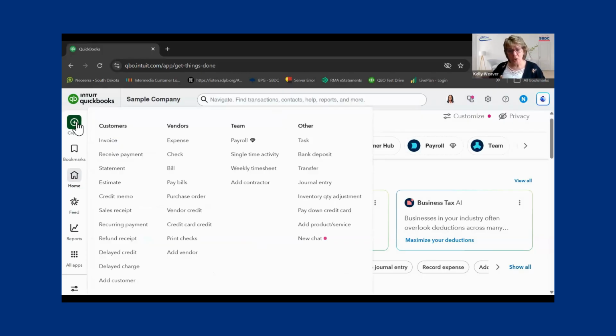Now you'll find as we go through QuickBooks that you can access the create invoice function on the customer page or on the sales page. There's lots of ways to get to the same place. But if you're not finding it easily wherever you're at, you can always go to that plus button, and that will give you access to all of that, no matter where you're at in the software.